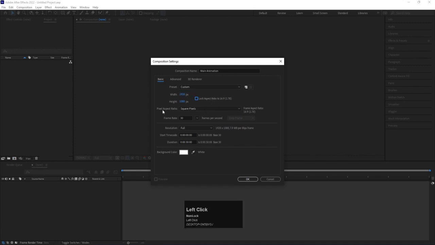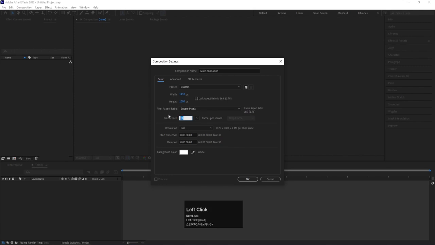Then we have the pixel aspect ratio over here, for which we generally use square pixels. Then we have the frame rate, which is frames per second. You can find the full form over here. Everyone chooses 30 only. If you have specific needs, like if you want to create a 2D kind of look, you can choose 15 or 24 pixels, not pixels, sorry, but frame rate.